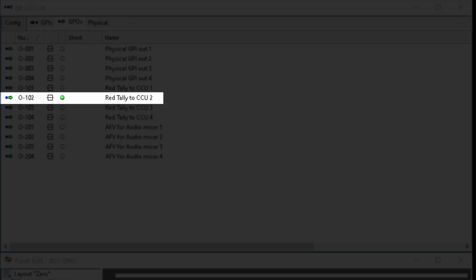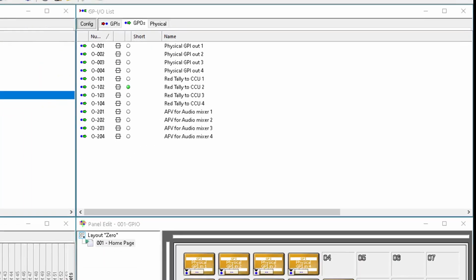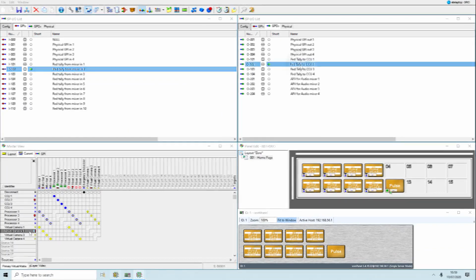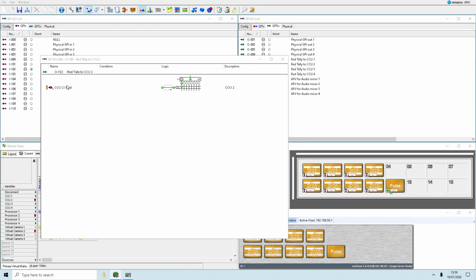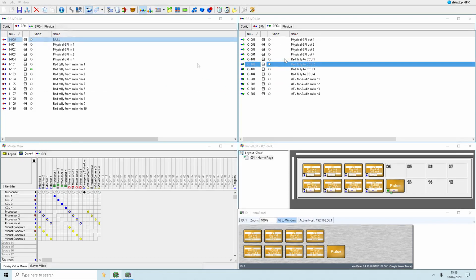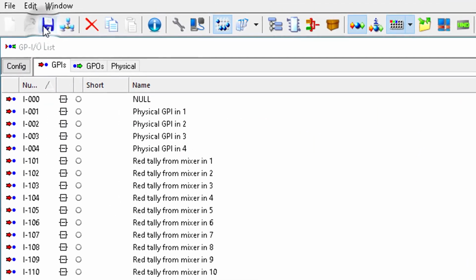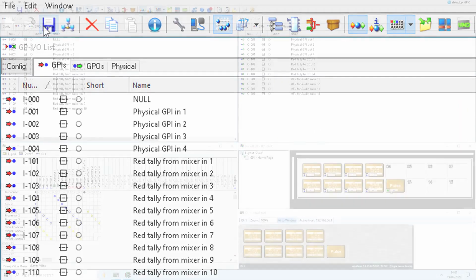It's a little bit confusing because it is a green light here, but this is an active state and not a color. You can see that it's actually becoming active because it is told that when CCU2 has a red tally, it should become active. You're also able to select different colors by clicking on this light bulb. We'll have a look at that if we do preview or ISO tally. Before we continue, it may be a good idea to hit that save button.